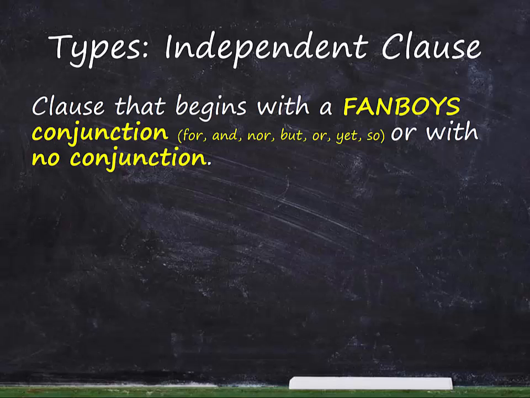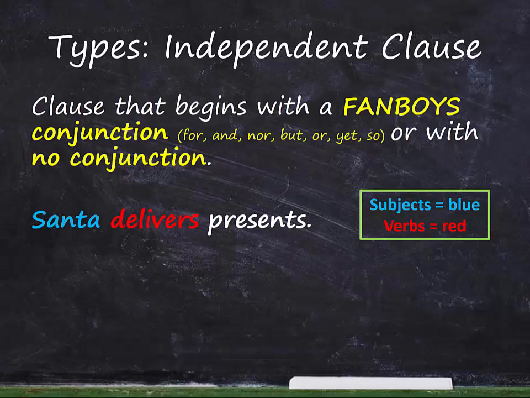Let's look at an independent clause. You saw this sentence in the last video: Santa delivers presents. It's a clause because it has a subject and a verb. We don't have a FANBOYS conjunction at the beginning either. Generally, you don't want to begin a sentence with one of those because it technically breaks a grammar rule. You will see people doing it from time to time, even in professional writing, but don't do it in your English class.